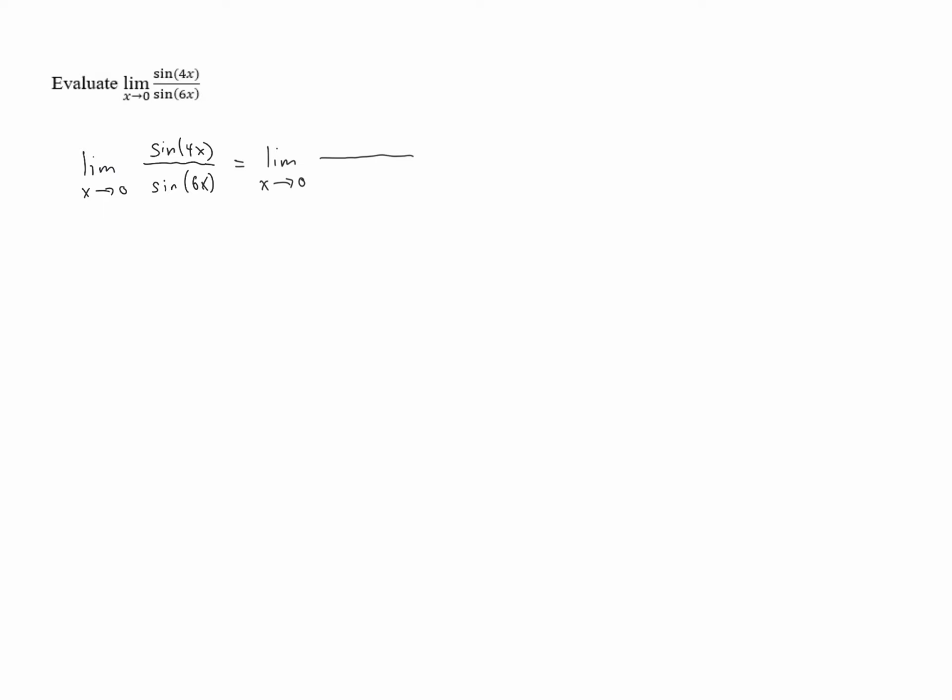So that's going to give us the limit of sine of 4x over x, all over sine of 6x over x. All right, we can divide the top and bottom of a fraction by the same quantity. We're not allowed to divide by 0, but here's the interesting thing. We're looking at the limit as x approaches 0. So we're looking at values where x is near 0, but not equal to 0. At all of the points that we're actually looking at, as x is getting closer and closer to 0, x is not actually equal to 0. So we're able to do this.